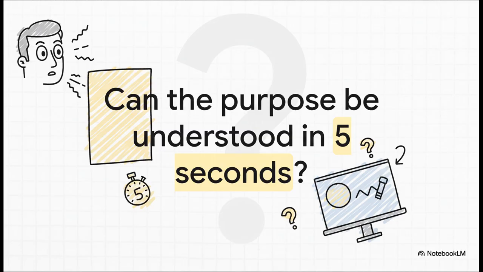So your design is done. But wait, before you hit send, you have to run it through a final quality check. Here's question number one, the five-second test. Show it to someone for just five seconds. Can they tell you what the webinar is about and what they're supposed to do? If not, you've got some simplifying to do.